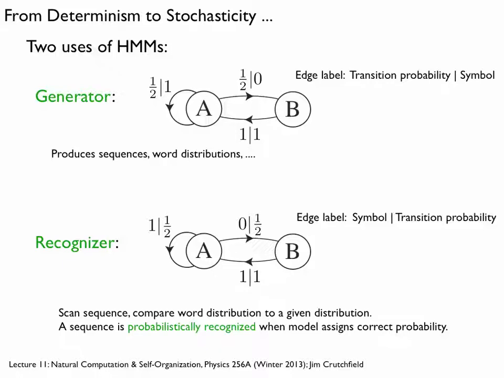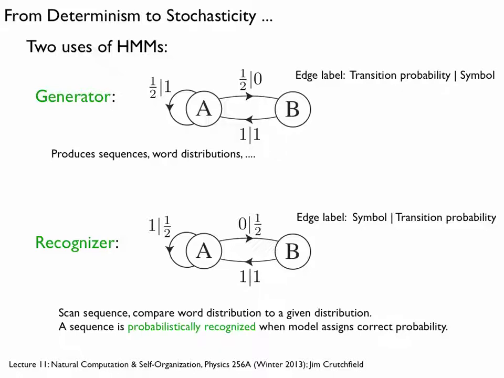Either we can think of them as generating sequences, and that was sort of the way I was talking about before, the simple non-unifilar source. It's a generator, and then I'm the observer, and I've seen ones, and now what the internal state sequence is, is sort of ambiguous to me. So we can think of a process as being generated by a model, and when we do that, the edge label, we put the transition probability first, and then the symbol you see afterwards, just to remind us that when I put this down, this is in generating mode.